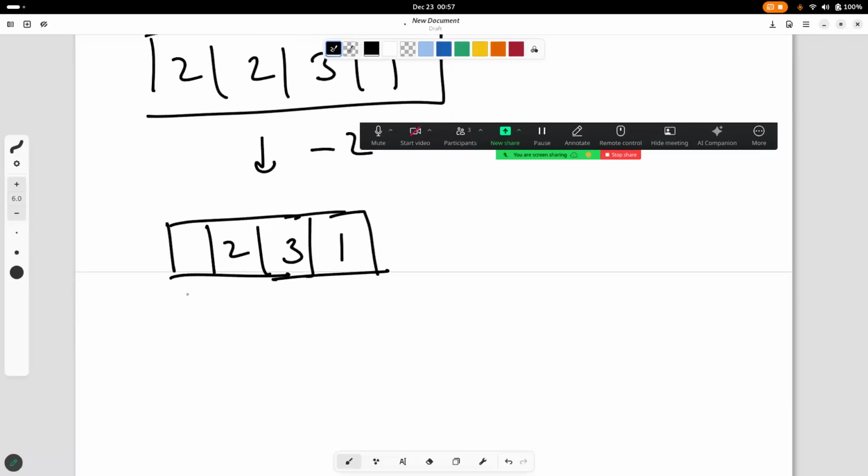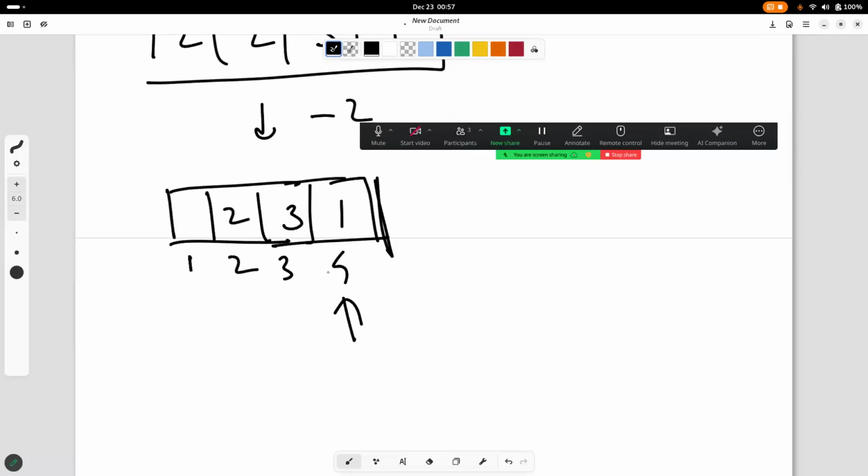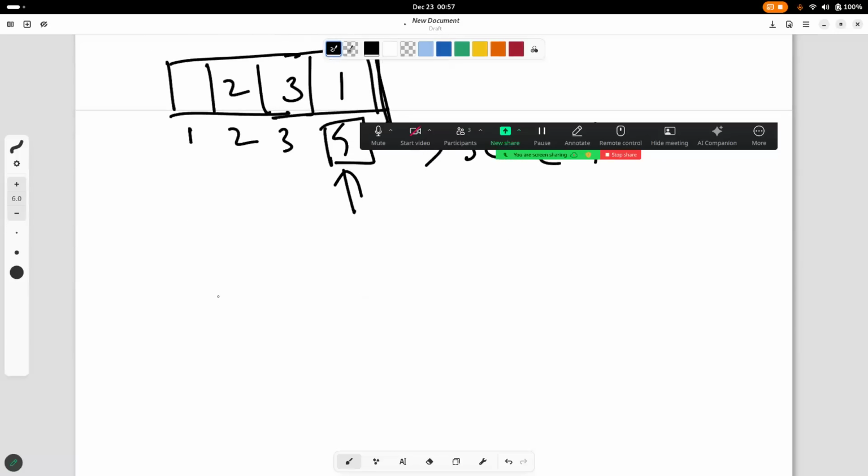And basically, now if you number these boxes starting from 1, 2, 3, and 4, what's the maximum box that has ever been used? Like, what is the maximum box that we have reached? It's box number 4. So our score is 4. According to them, this is the end of the game, and our score is 4. There could have been many more arrangements, but in most other arrangements, your score would actually exceed 4.